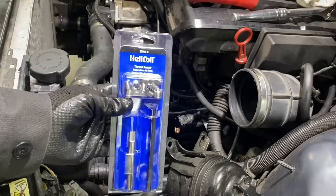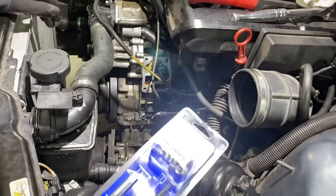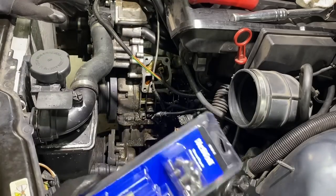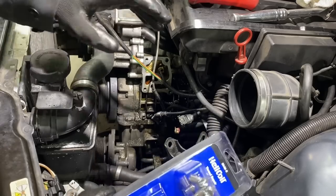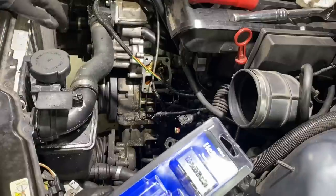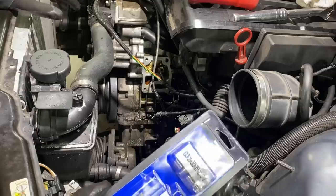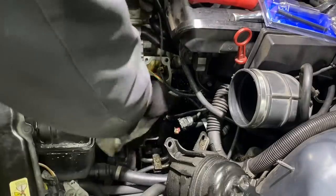Helicoil, yay. It's a steel bolt onto an aluminum block, so you just really gotta be careful. I know I don't always torque everything to spec, however, after so many years of working on these cars, I feel like I have a really good judge of torque. Oil filter housings, of course, is something that you should probably torque to spec. The person that did it before me didn't, so now we get to fix their problem. Now it becomes my problem.